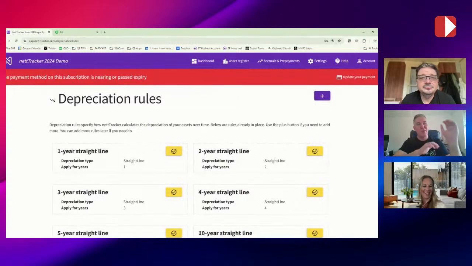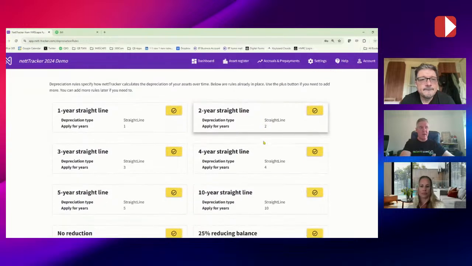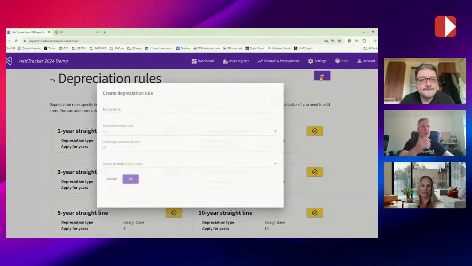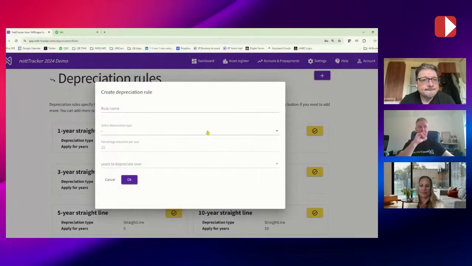So with the depreciation rules, we've got a few different methods that we can follow. If I went to create one, there's about a dozen in here by default, a mixture of straight line, reducing balance, and double decline. If I wanted to create another rule, you just give the rule whatever name you'd like, and then you've got some different types.